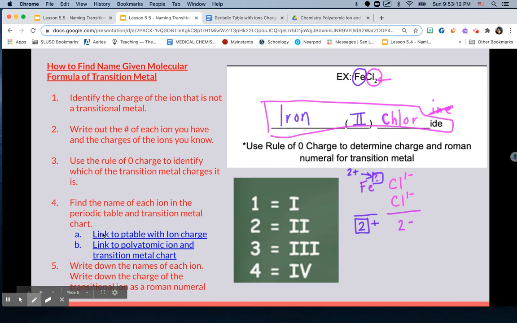Right, so this one's a little bit trickier because you need to find the charges of the non-transition metal, and then you have to think to yourself, working backwards, what number of this charge would that be? And that would be the Roman numeral number. And then you have to go back and look at the names and add back the names. Since this is a little bit trickier, if you do need help on this, remember that I re-go over this stuff on Tuesdays or the next day, whichever the next day is. And you can always ask me for help in the chat.